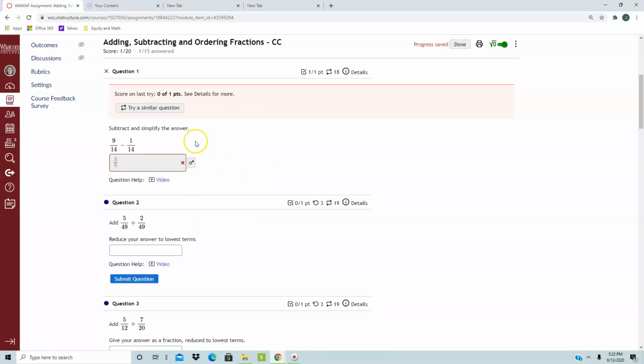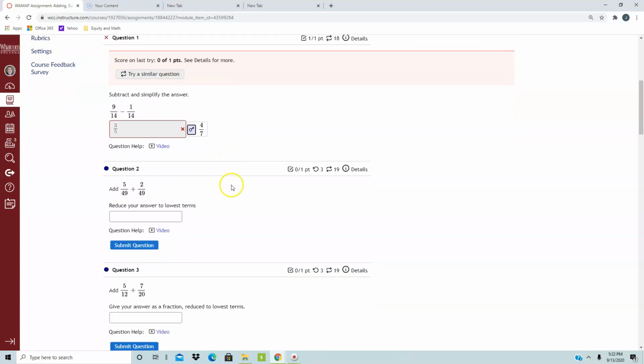When I've used up all of my 3 tries, it doesn't say try again anymore. It says I could try a similar one, but you'll notice this little key came up. That key, if I click on it, shows me what the correct answer was to the problem I was doing, so I can look back at it and try to figure out what was wrong before I move on if I want to try a similar problem. So again, you have the points possible, you have how many times you can retry that problem before it will show you the key, and then how many times you can try a similar problem to get your point, or if you already have the point, to just get more practice.